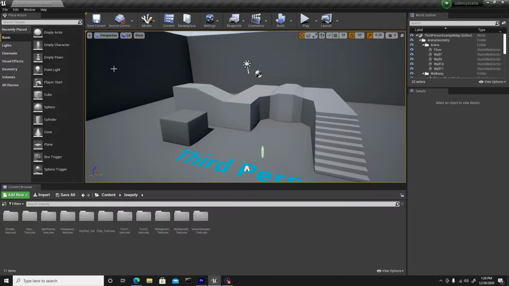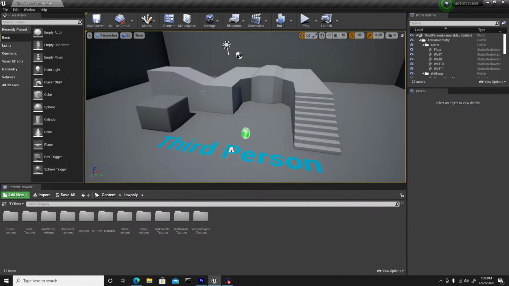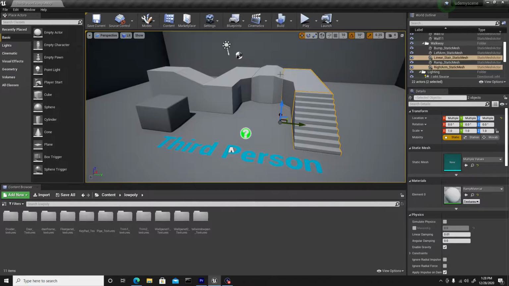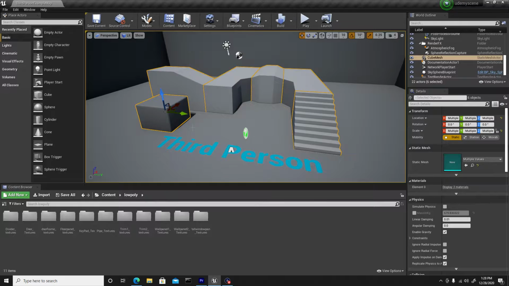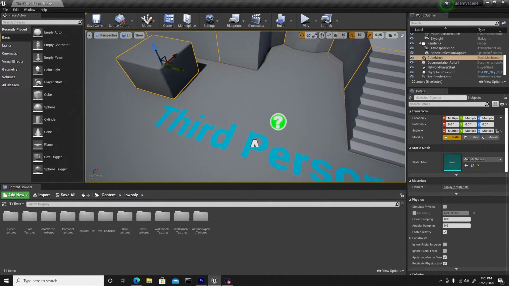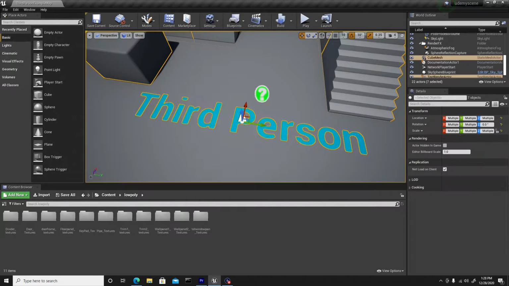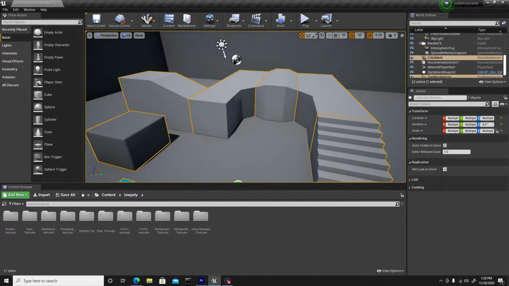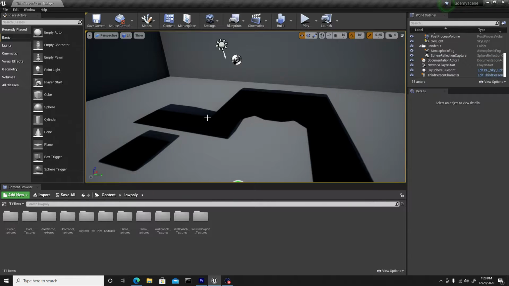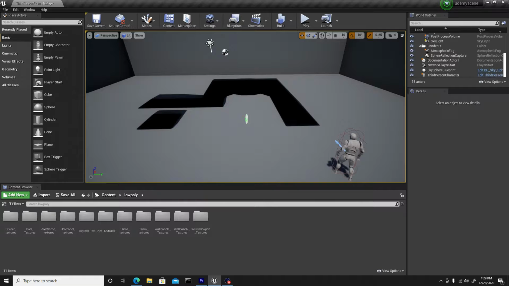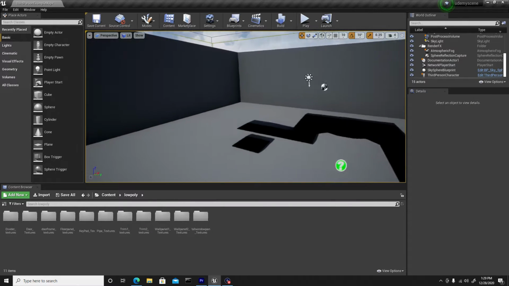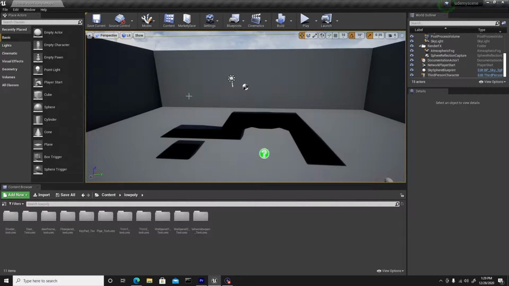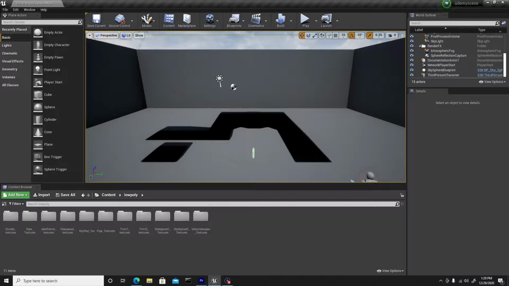Now what I want to do is go to the viewport here, and I want to delete everything off the scene by holding shift and selecting it. And I can also zoom in, and I can get rid of this third person sign. I'm going to look around, ensure that's everything, and then I'm going to hit delete on the keyboard, and that's going to delete that. And now we have this shadow here, and this shadow is here because the light was baked on this template.